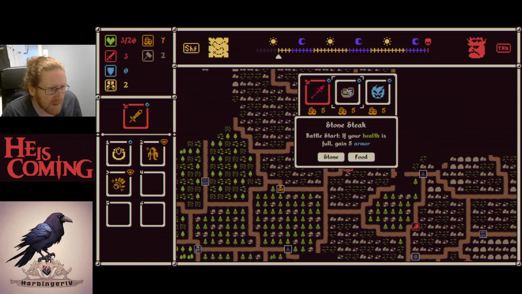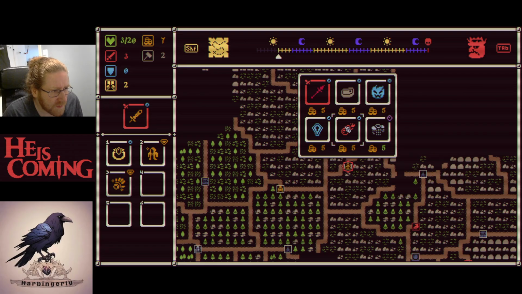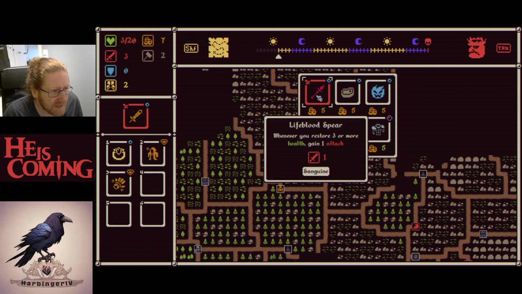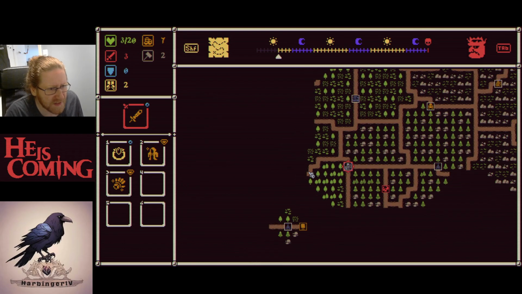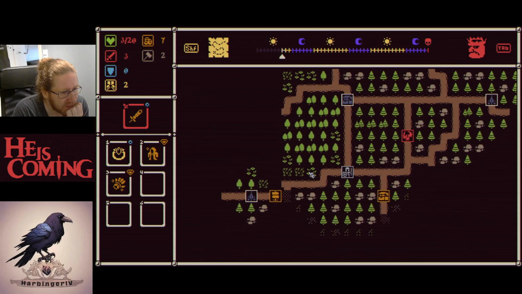Let's see. If your health is full, gain armor. Our health is far from full. Wounded, regain base armor. If you have no armor, gain armor and freeze. Deal 1 damage to enemy. Next bomb. Yeah, neither of these items are going to help us too much. I'm just worried that we should go for that merchant and reroll, but there's also opportunity to find other stuff here.